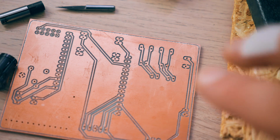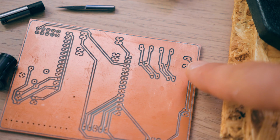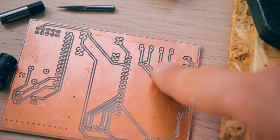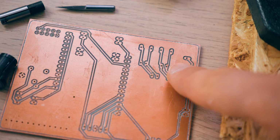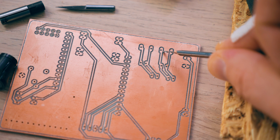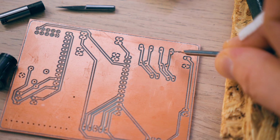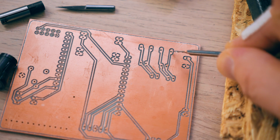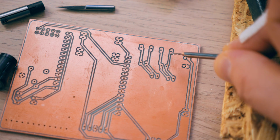Now, another area I kind of want to point out to you is this area up here, and you can see these traces are not the same width. These are designed to be the same width, but this one is more than twice as wide as this guy. And I think the reason for that is this side of the cut right here comes inwards from this pad, while this side is actually just flush. So up here, the cutter should have moved a bit inwards, which it couldn't. Up there, it didn't even make that attempt.